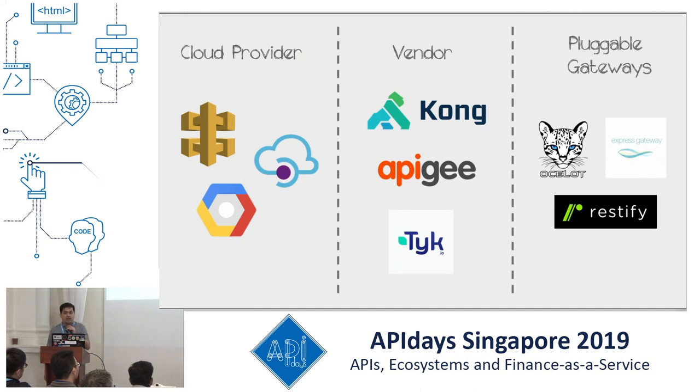Then we have your pluggable gateway. Pluggable gateways are basically packages that sit on top of your existing favorite frameworks. Let's say for Express, you have Express Gateway. For Restify, you have Restify Gateway. For .NET, you have Ocelot. For Java, you have Javster. They are cool because you don't have to make any modifications in your on-prem deployments. Say you have a local ecosystem for supporting ASP.NET Core applications. You don't really have to make a tweak. You just plug it into your ASP.NET Core project, deploy it like anything else that was previously deployed, and you already have them.